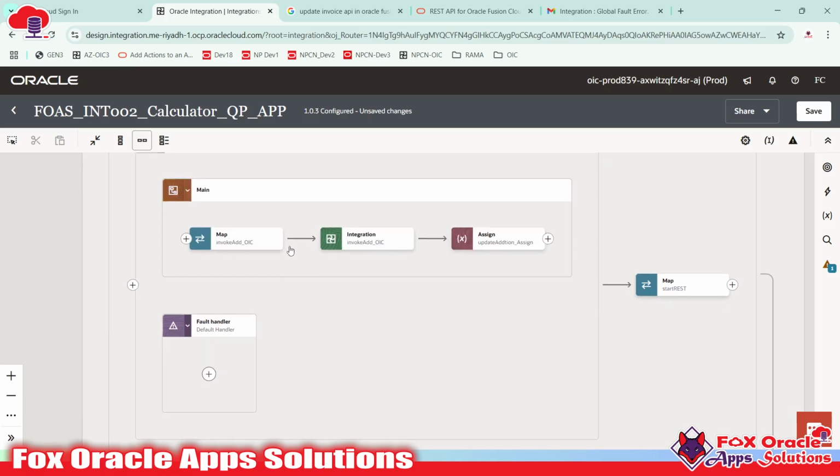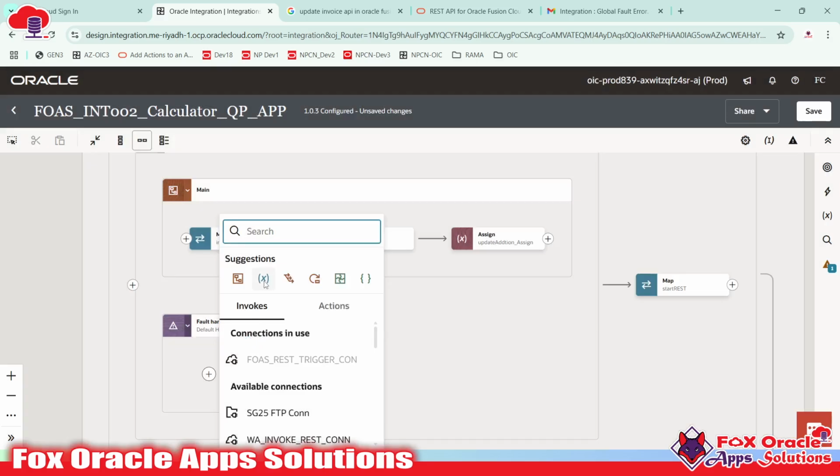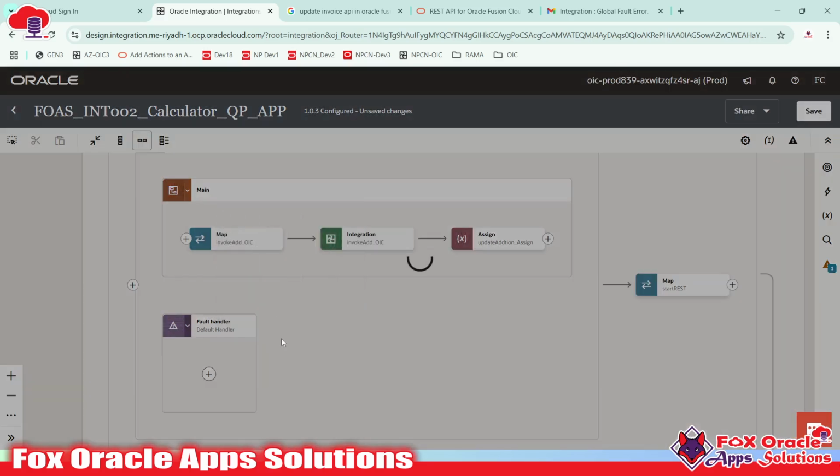So now here you can see, we know that if our integration works fine and gives a result, that result will be held in this variable. But if the integration generates an error, control will come here. And in this case, our integration will not have any result or value, right? Because the integration was not executed. So what we will do in this case is update this variable and assign a message or something like that. So let me add that variable here.